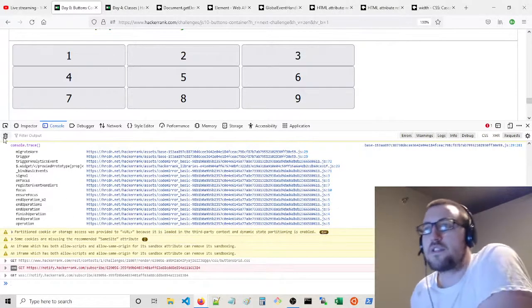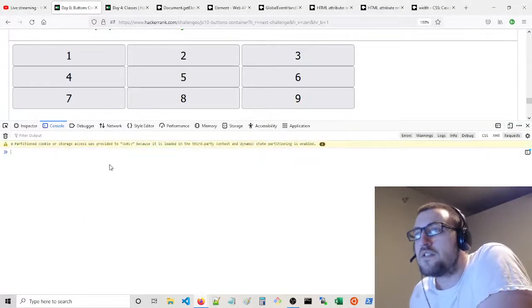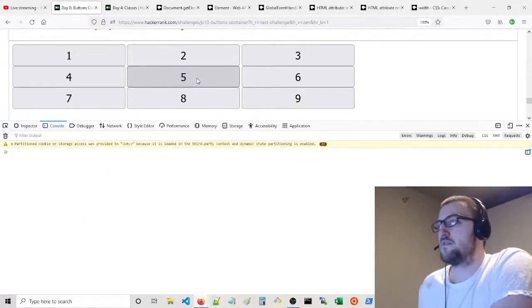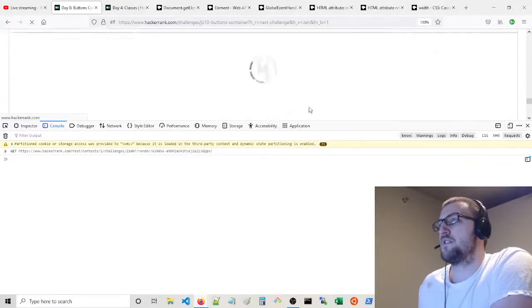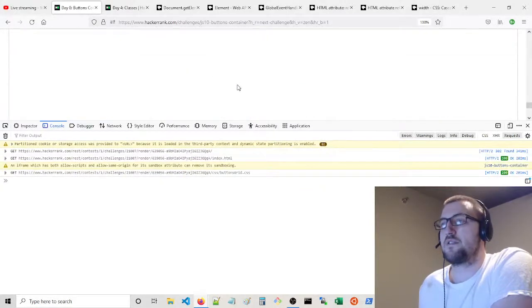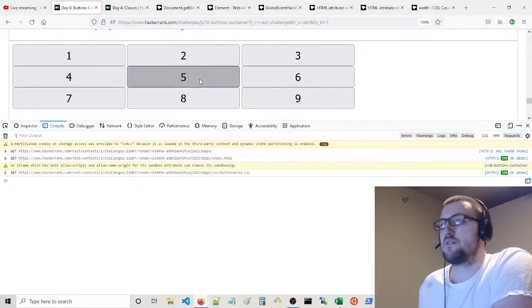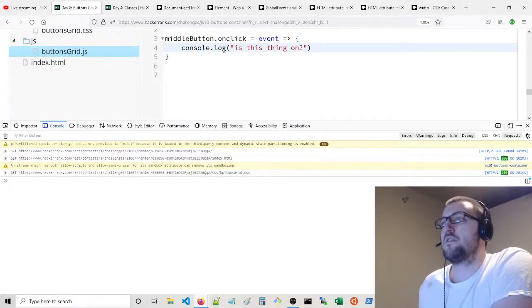Isn't there a way to clear the log? Yeah. Oh, this doesn't work. It doesn't work. Okay.